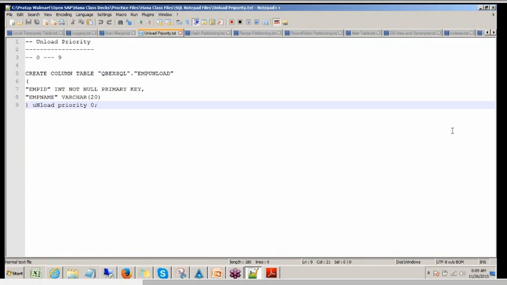If you don't specify anything it will be a row store table. If you explicitly specify that it has to be column store, it will be a column store table, or row store table, okay. And once you create a column store I can also convert it to row store. If you create a row store I can always convert it back to column also by using the alter statement. I can alter the type; we'll see that alter statement.